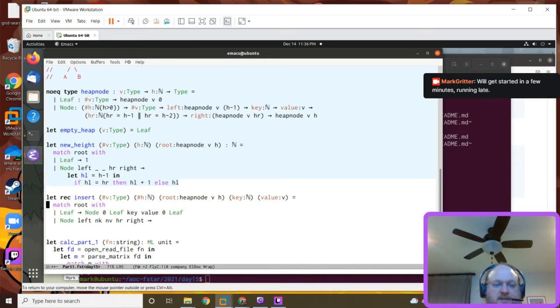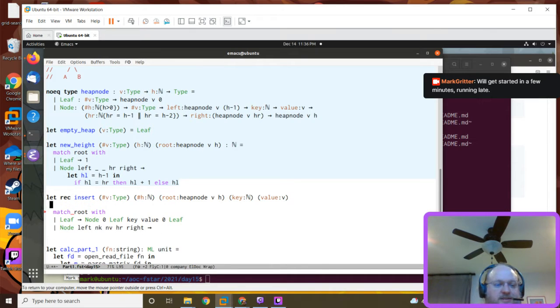Okay, so sorry, I wanted to do the return value here, which is going to be a heap node that stores V's that has the new height described by the algorithm above.